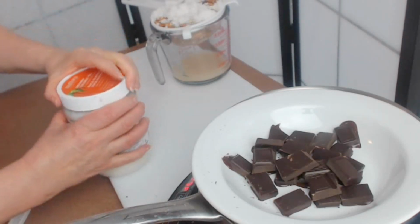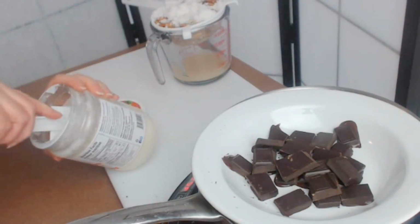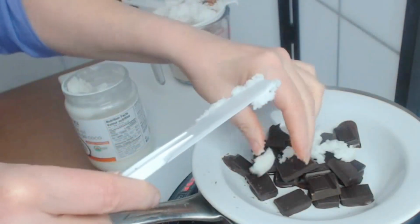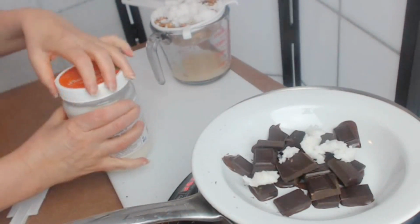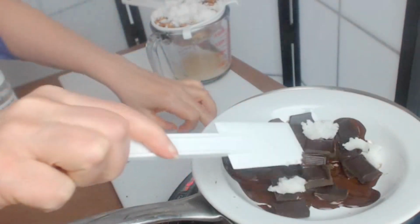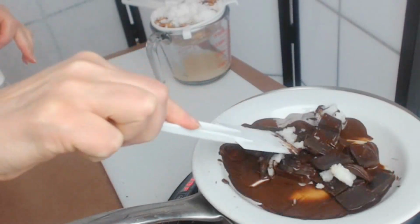So what we're going to do is add about a tablespoon of coconut oil, and you could use butter as well. And we're just going to let that melt with the chocolate, and then we'll mix it all together. And that will give the chocolate a little more flexibility so that it won't be as prone to seizing. You can see it doesn't take very long. So I'll lower the heat a bit. It doesn't take long at all for this to melt.